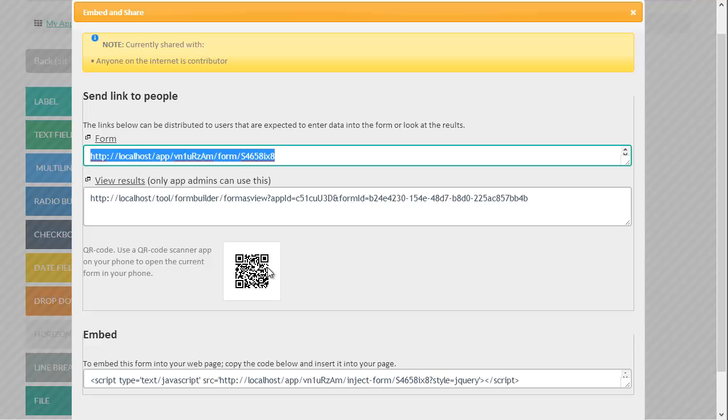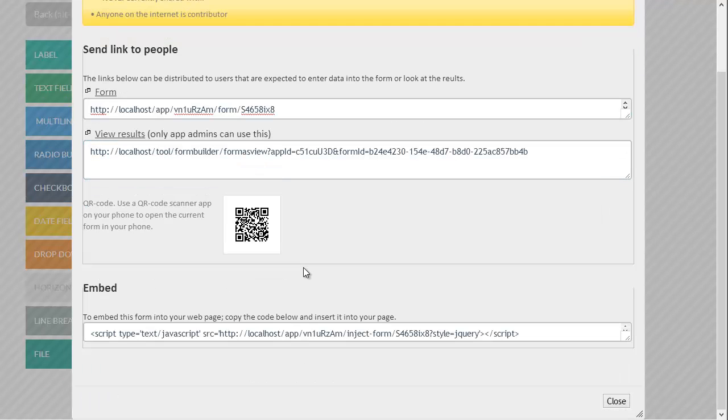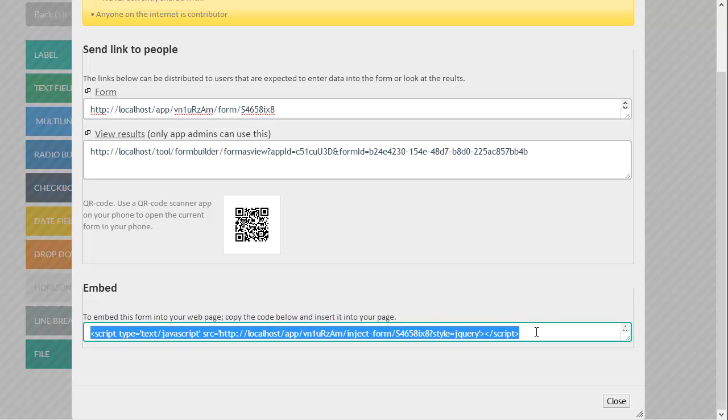Here's a QR code to the form itself. Here is the code if you want to embed this form outside of CloudHub Studio. Just copy and paste this into your web application or web page. And the form will be embedded as part of that, seamlessly embedded actually.